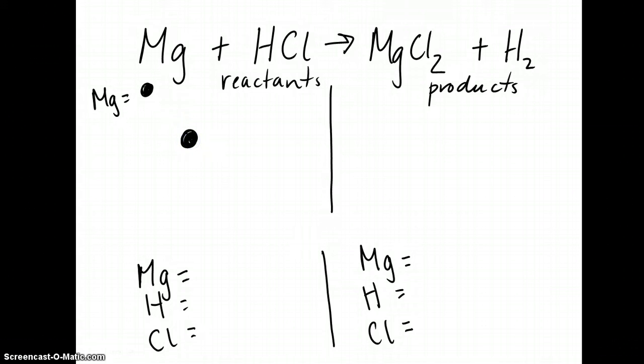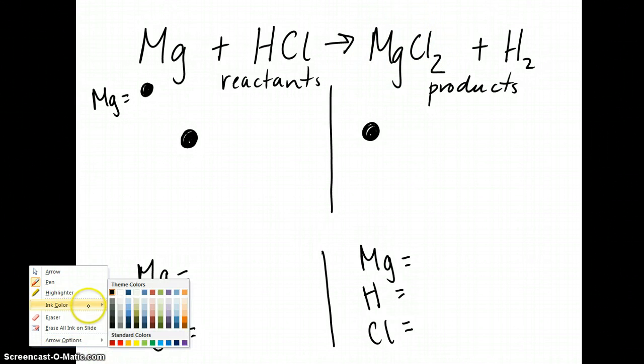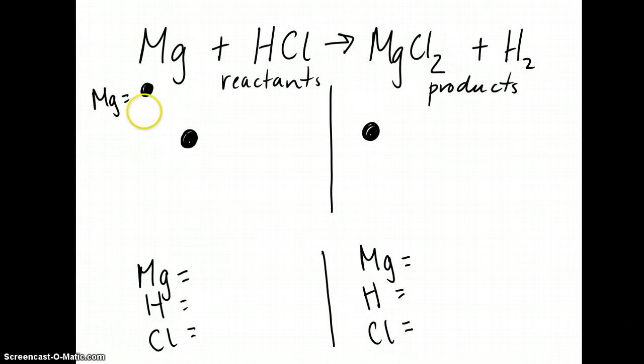On this side, however, it looks like I have a magnesium, but that magnesium is combined with two chlorines, okay? So whenever they're written together without a plus sign in between, that means that they're all bonded together. And I'm going to make chlorine be orange, okay? So these are going to be my chlorines. So in that case, I have two of them, so I need to make sure that I bond them. That magnesium with two chlorines, all right?